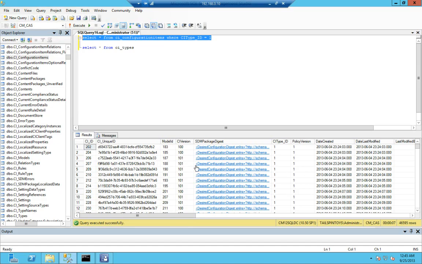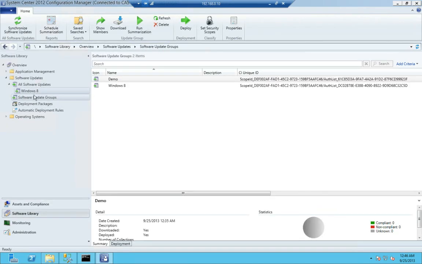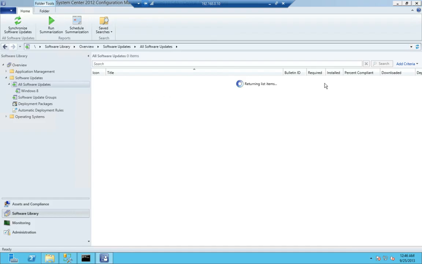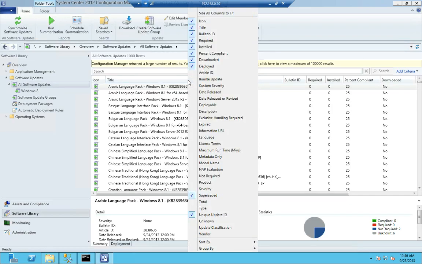Now, the CI unique ID is not, like I mentioned, going to look like the other CI unique ID, but this area that I mentioned in the console, if I go over to software updates, right here, and just look at it, the unique update ID, as soon as this opens up, let me add that back in.